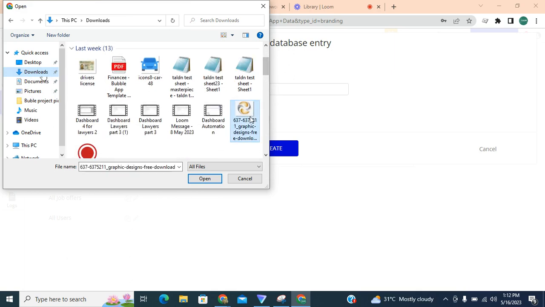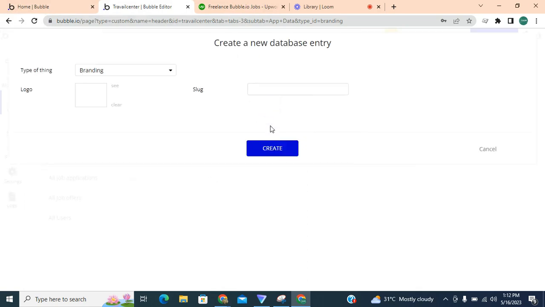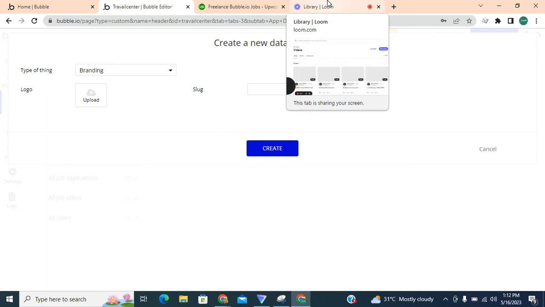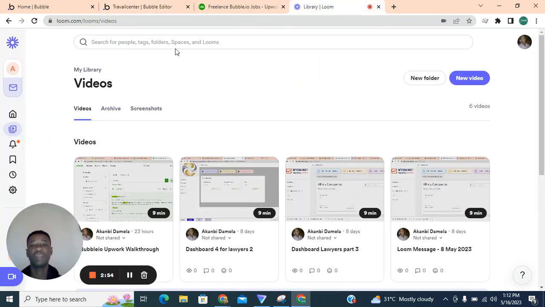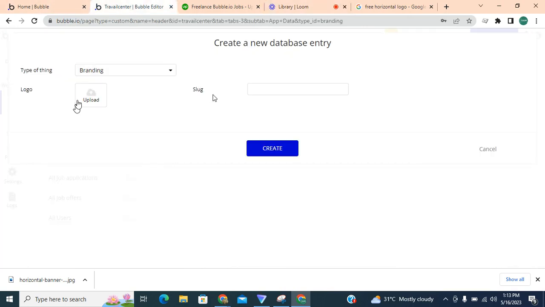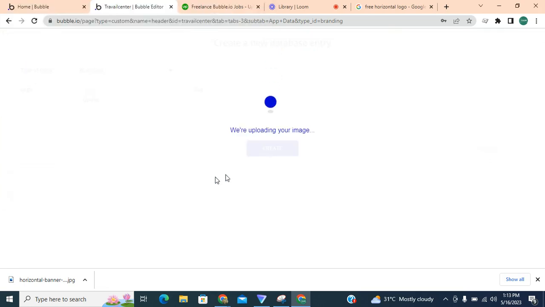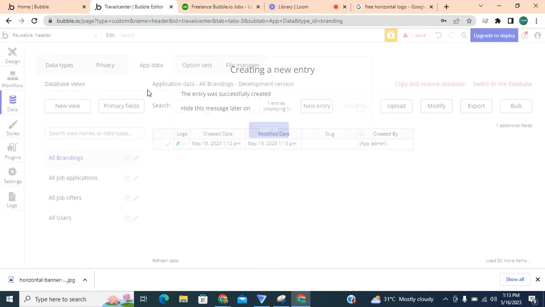Okay, let's use this. Let's use this as a logo. I was kind of hoping that I would have something a bit flat rather than this. So I'm just going to go ahead and download the logo from online and use that. Okay, so let's quickly do that now. Okay, so we're back and I've got a logo which I can use. And I'm going to go with this one and I'm going to create that and got it.